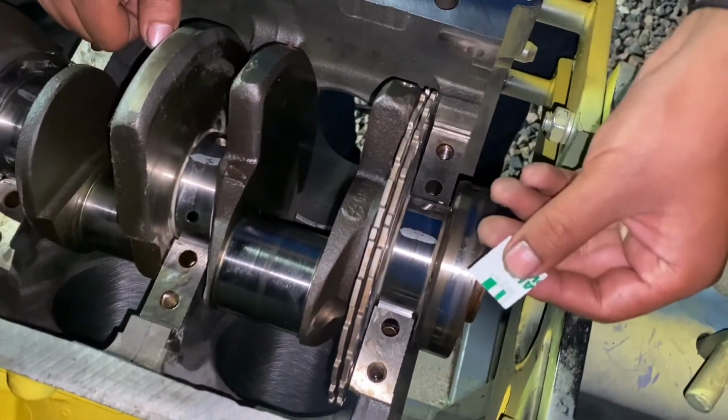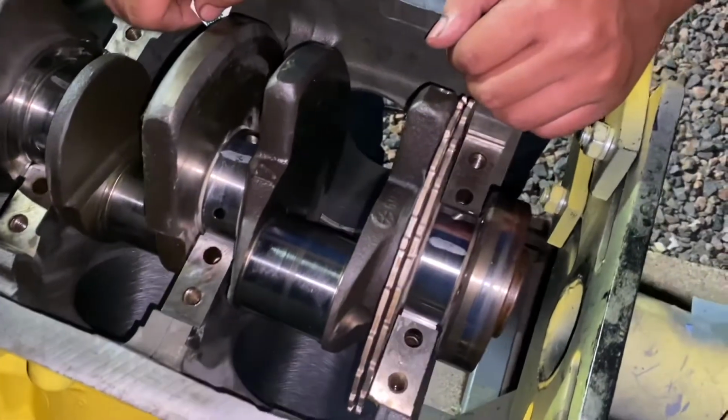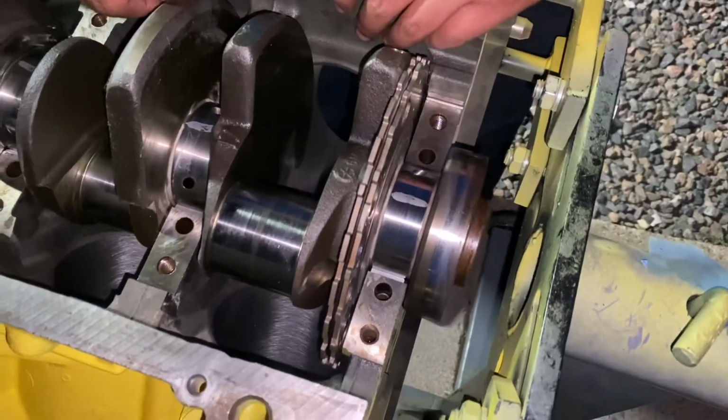The only reason we're doing plastic gauge is because we're too broke to do it properly with like the dial bore gauge and measuring all your clearances. But that's another build down the line. This is just a budget friendly build, but we'll see how it goes.